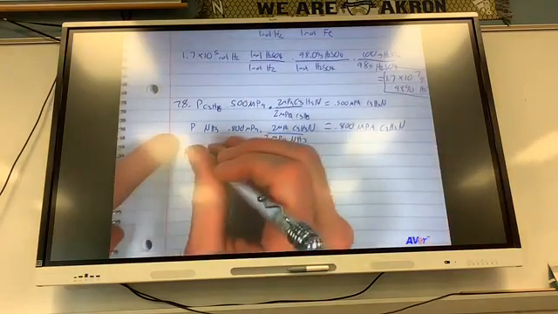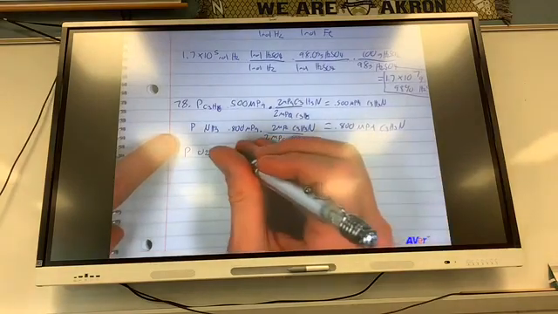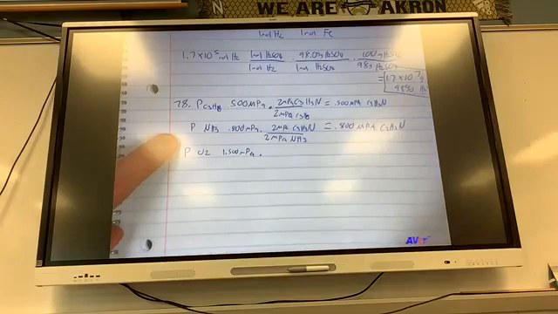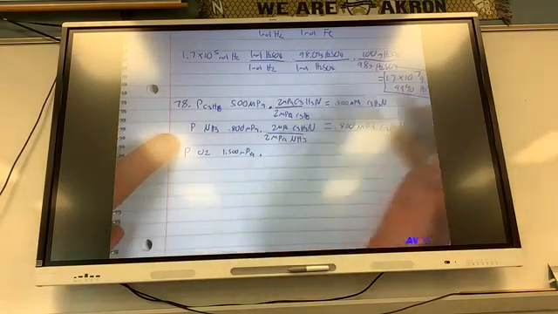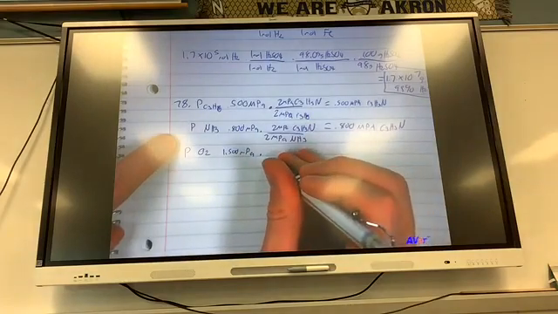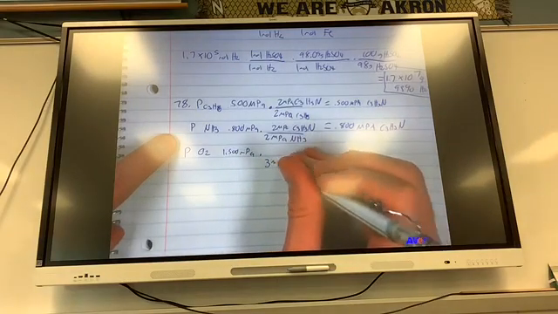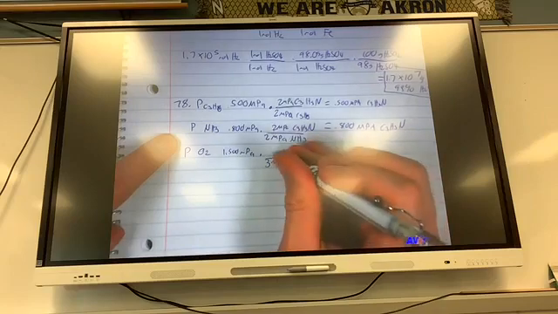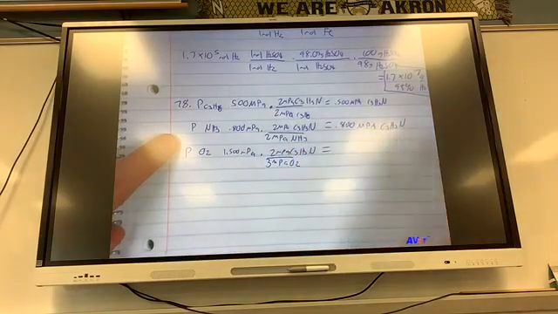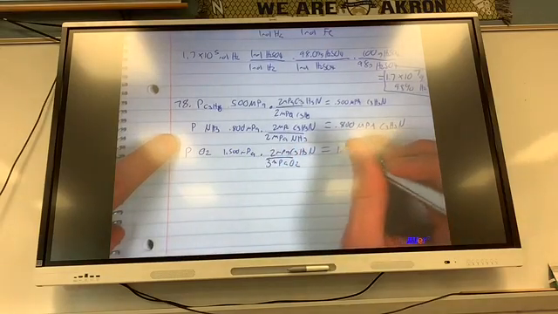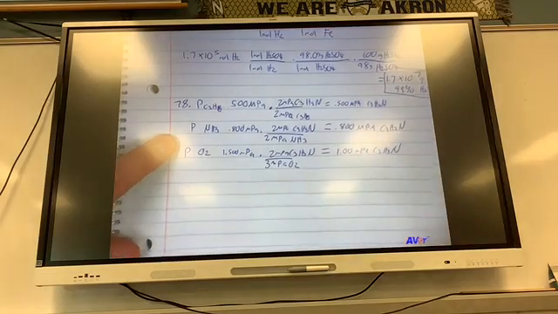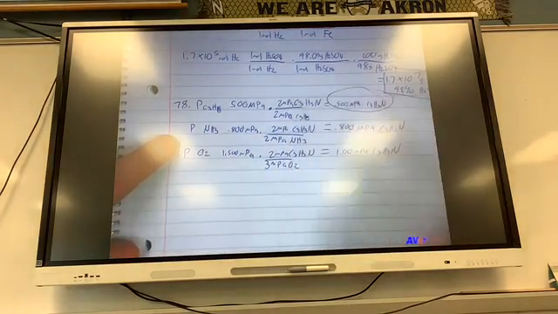Pressure of O2 is equal to 1.500 megapascals. Stay with me. Pressure O2, I'm doing the O2 now, times stoic step, I'm just using the coefficients. For every 3 megapascals of O2, I have 2 megapascals of C3H3N. That gave me 1.00 megapascals of C3H3N. Which one's the lowest? Limiting reactant.